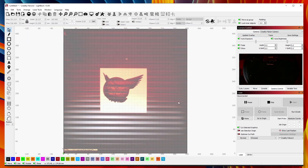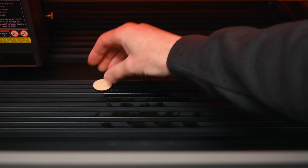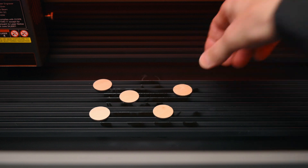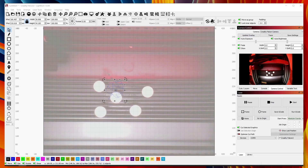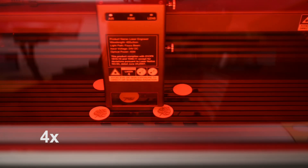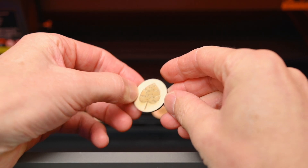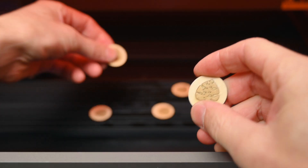To test out the camera's positioning, we click on update overlay. Then five small circles are created on a scrap board and cut out with the laser. With the pieces cut out, these are placed randomly back on the laser's bed. In the software, we click on update overlay, which gives an updated image of the items on the laser's bed. From here, a small leaf pattern is added to the circles and set to engrave. The machine is started and the pattern is engraved onto the circles. It gave a good result, and using the camera overlay is especially handy when you have multiple items to set up and cut out or engrave.